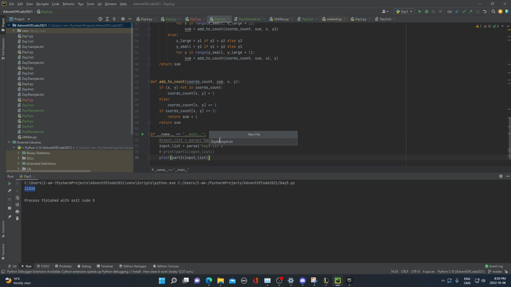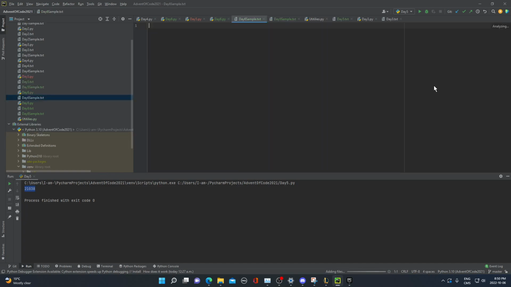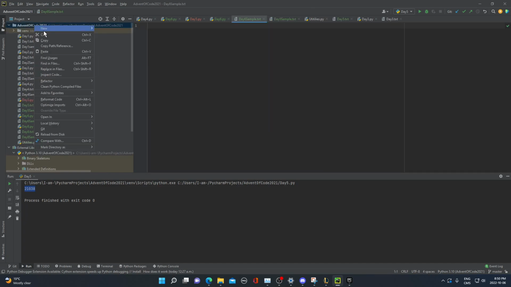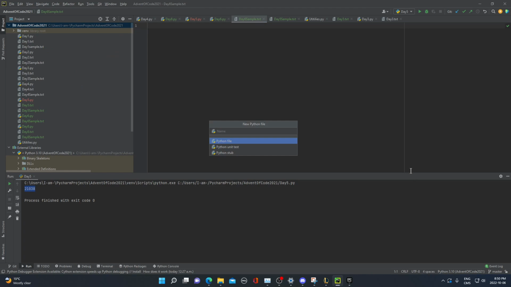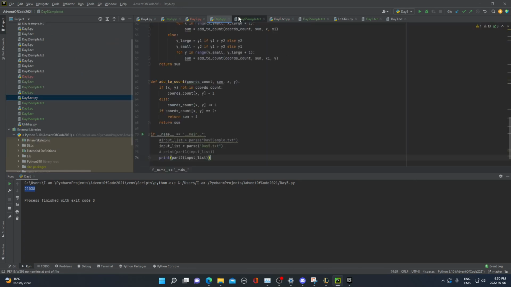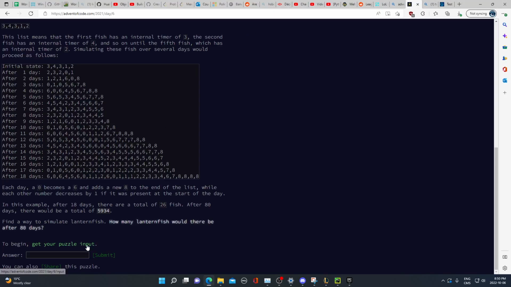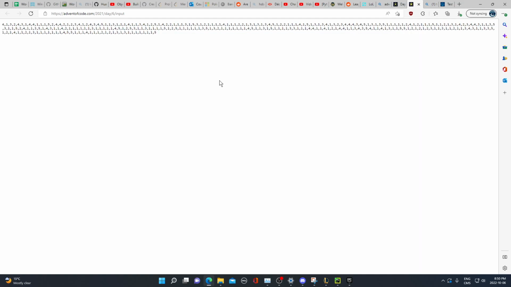Oh my god, capital S, please. And then day 6.txt. So our puzzle input is, okay, that's our initial state here. Yeah, going through each one would take a long time for the puzzle input.